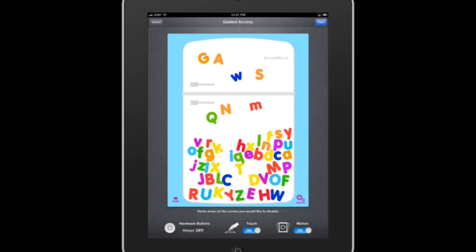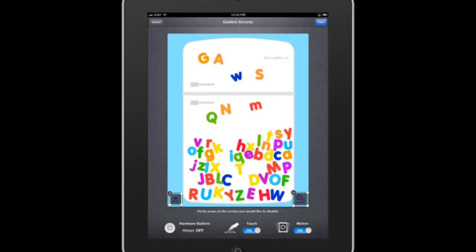Okay, so a couple of other features here that aren't real obvious. You can circle areas on the screen that you don't want the student to be able to use. So you can see I have a couple here in the app. One is options and one is email. And if I'm working with young students, I really don't want them accessing that. So all I have to do is simply, with my finger, draw a circle around them. And notice it doesn't even have to be a very good circle. It's going to automatically highlight those, put a little box around them, and mark them as areas that are going to be disabled. So now when the student goes into the app, they're not going to be able to email or to change the options.